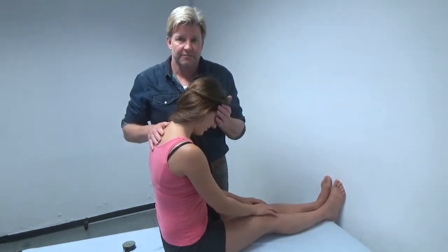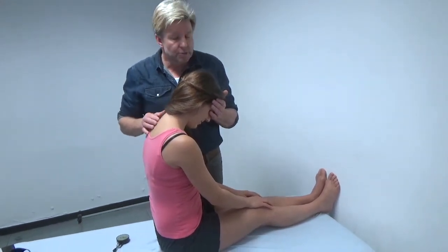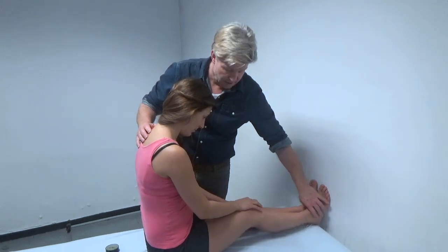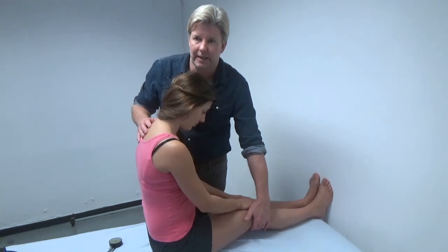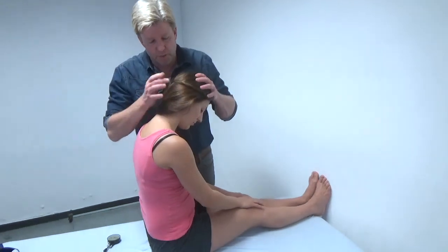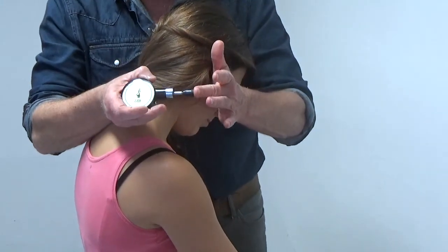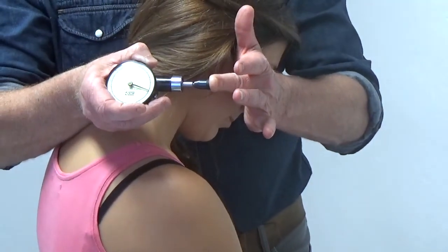At the end of this video, we want to give some tips for how you can perform the test in clinical practice. First, you do not need to fix the dorsal flexion of the foot or use a belt, because the patient can adapt with flexion or plantar flexion. Also, you do not need to use a formal pain pressure measurement instrument — you can calibrate your finger using a mechanical pressure algometer, applying approximately 1 to 1.5 kilograms of pressure.